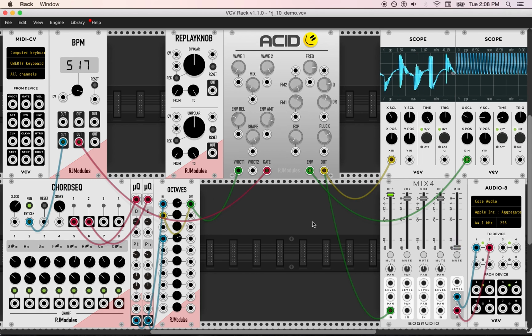I'm here today to show you two new modules that I've just released in the VCV Rack store. One is called Acid and the other is ReplayKnob. Acid is my take on the classic Roland TB303 bassline generator that was used in all those classic acid house and acid techno tracks of the 1990s, and the other is ReplayKnob, which is an integrated knob controller with a recorder and looper built into it.